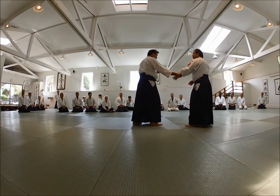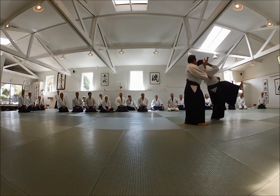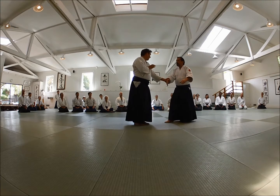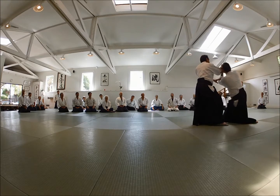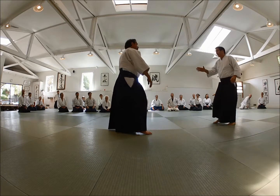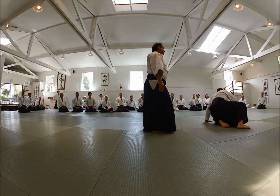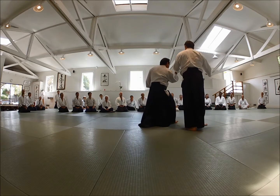But if I continue to connect to him and he wants to do that throw, it manifests here instead, which is a better situation for both of us. It's less likely that I'm going to get injured, and it's less likely that he's going to choose to smash me down. You know? So, when we're continuing to warm up, that's how we'll do it.